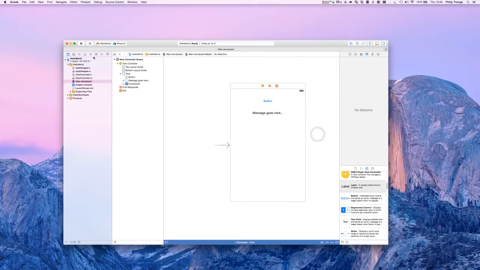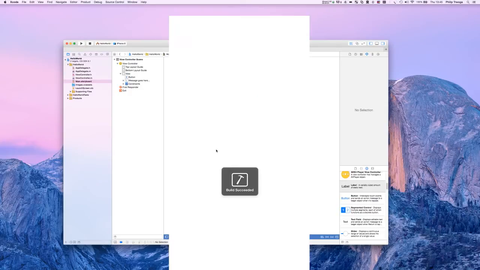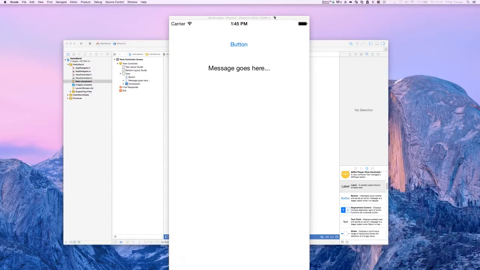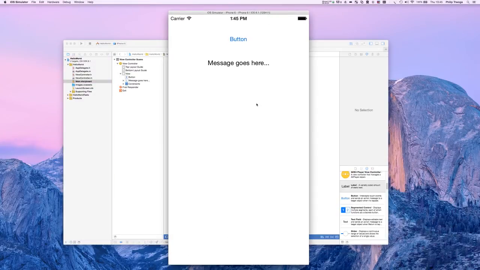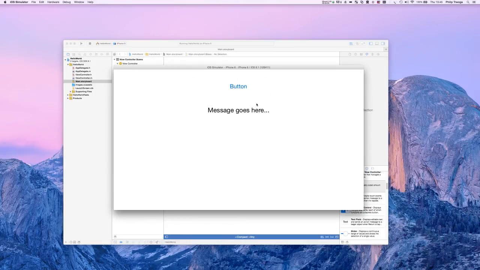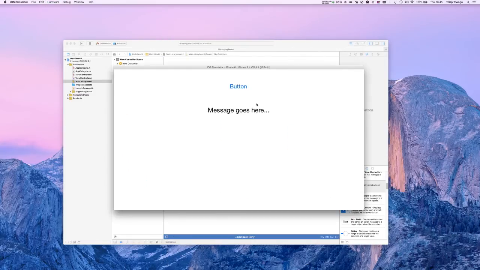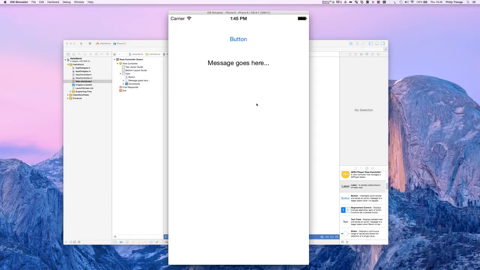Okay, so we're just going to test this. We can see if I rotate into landscape, these sit nicely on left and right landscape, and there we are, back again. That seems fine.